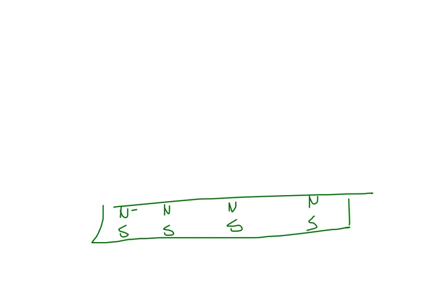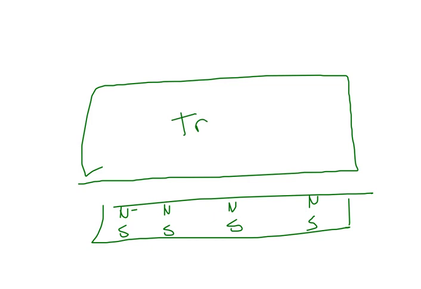This is your track, and then your train rides on top. I suck at drawing. You put a magnet the other way, so you go south, north, south, north, south, north, and these things repel each other. What ends up happening is they literally hover just a little bit in the air. That reduces friction, so all you have to do is propel this thing somehow, and there's really only air resistance. There's no friction between two surfaces.